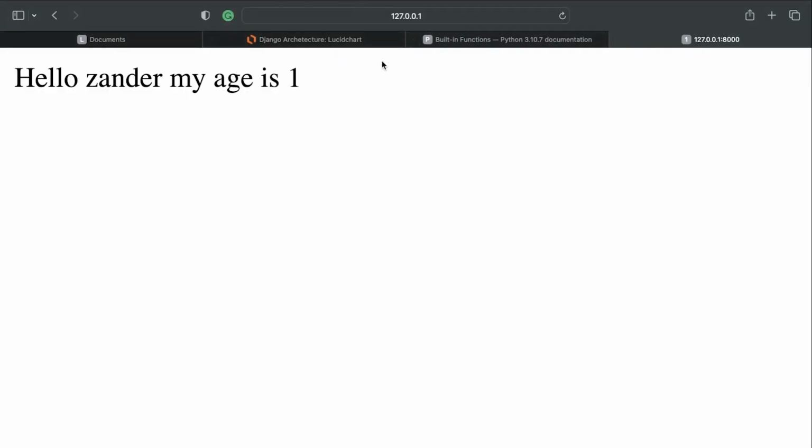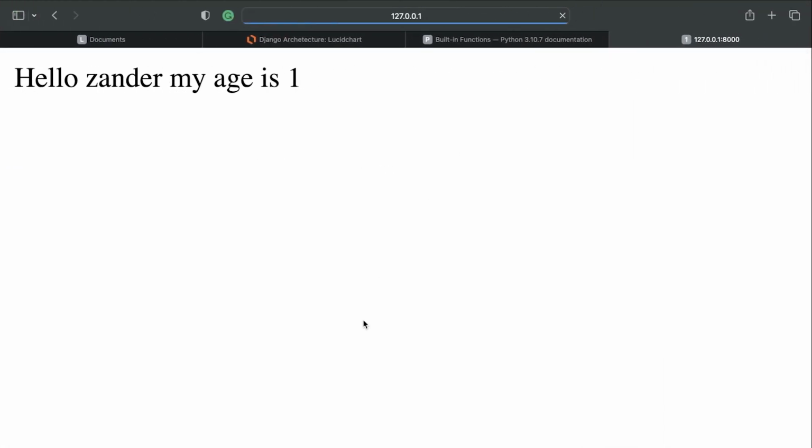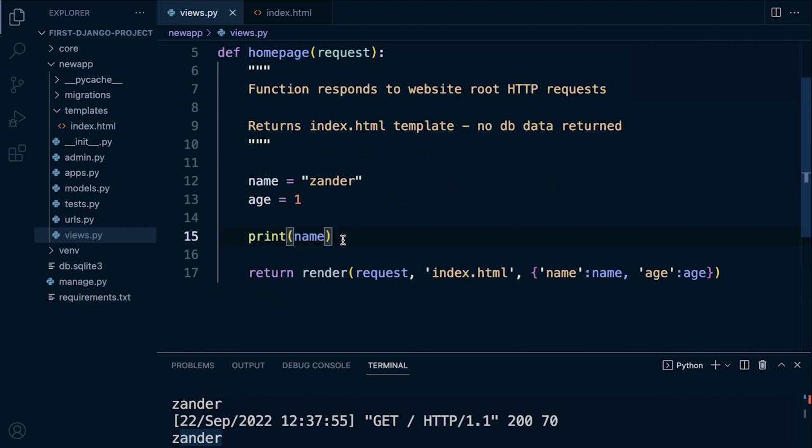Okay, so we access the home page, and notice what happens here in our terminal. We print out the name. And now anytime we refresh the page here, we can see that this function is rerun. And when we rerun this function, you can see that we print this name out in the terminal. So print is a built-in function that allows us to print values to the terminal.